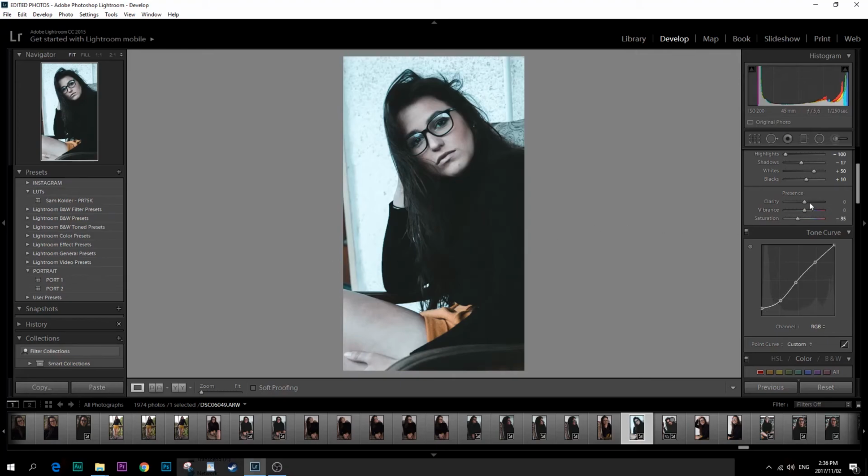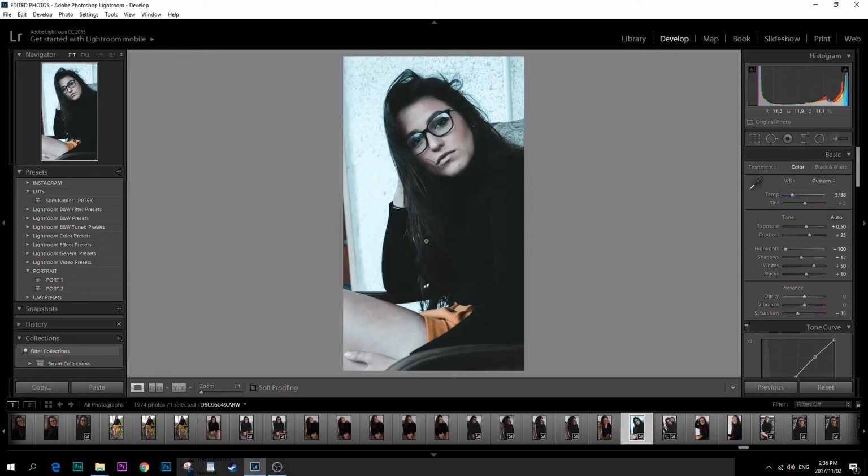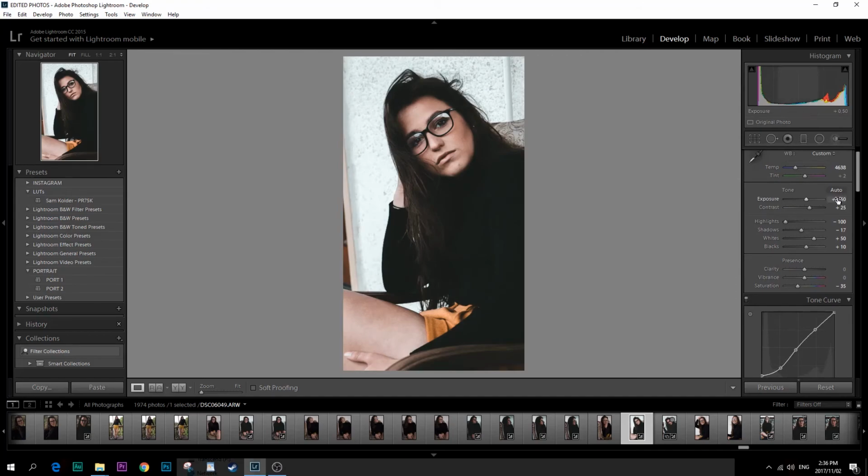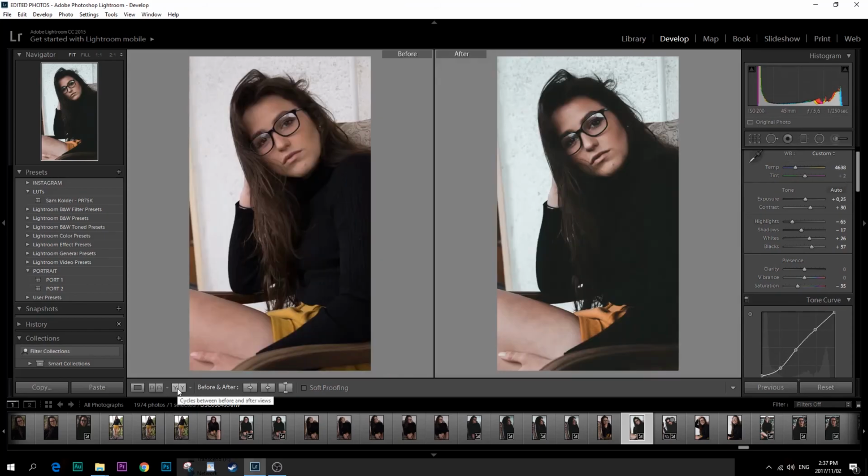But as you can see, everything looks a little bit blue, but this one was shot outside while the other photo was shot inside. So I'm going to take the temperature and bring it up to where you can see her skin color a bit more. And then I'm also going to take the exposure, bring it down to 0, and then the contrast, bring it up to 30. And there you go. I'm going to bring up the highlights a little bit as well, just for those faces, and the whites down, and the blacks up. Exposure a bit more, about 0.25. There you go. There you see the before and after of that picture.